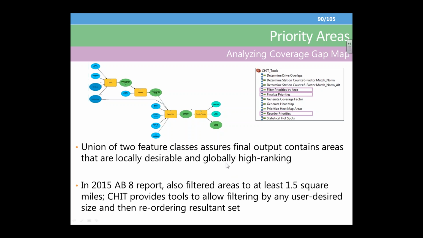And then after that, we do provide tools for doing some hand filtering throughout the entire process. Up to this point, we didn't really interfere with the process, with the calculations. We let the whole process happen, calculate what it would. But then at the end, we said, okay, it's probably not very realistic to try to say a priority area is very small, right? So we at least filtered out all the areas less than 1.5 square miles. That worked for our analysis this year, but that's, again, a tunable parameter that can be explored.